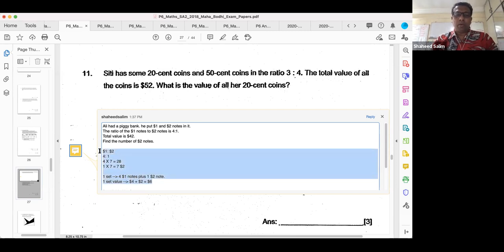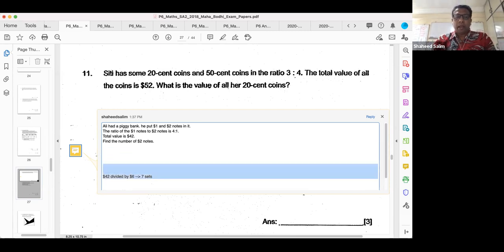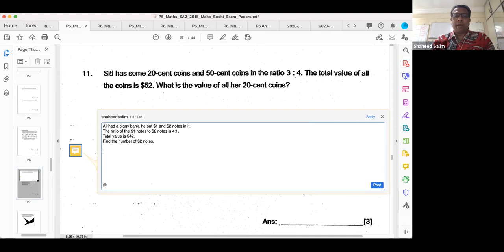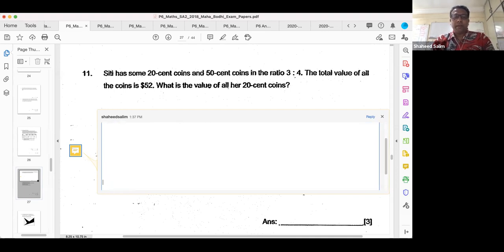Okay, now we do the next one. Now this time, I'm gonna give you the amount of money already in. Let's say now you have a piggy bank. Inside this piggy bank, you got 10-cent coins. Now, how many 10-cent coins you want? Let's say now we have 3 10-cent coins. And then now I got 50-cent coins also.